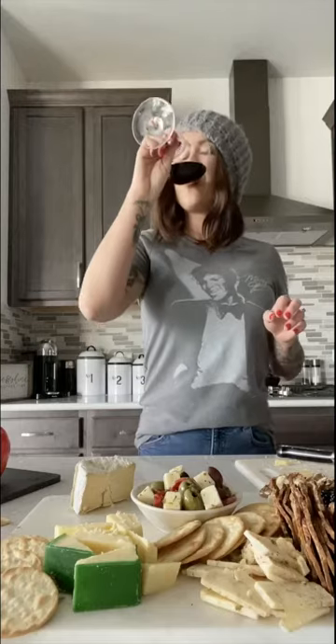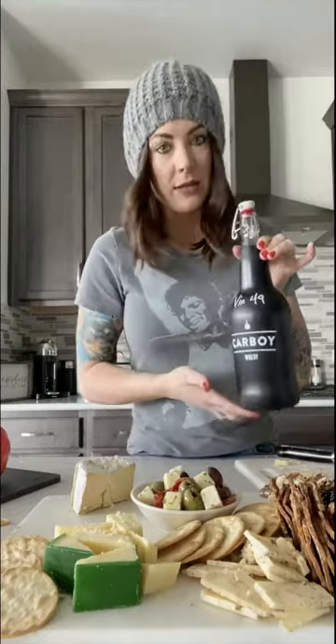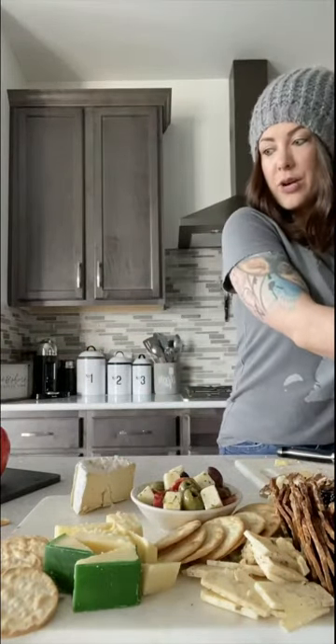Alright, more wine! The wine today is brought to you by Carboy Winery — this is their Vin 49, I picked up a little growler of it. Oh my god, so good. They are hands down the best winery in Colorado. They have three locations: the first one was in Breckenridge, then Littleton, and then a new one in Denver. They're all attached to different restaurants, so check them out if you can. It pairs well with any cheese, trust me.